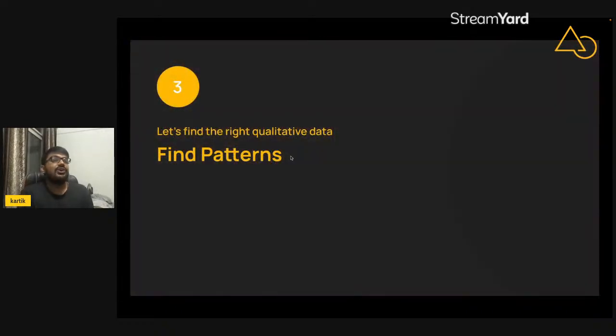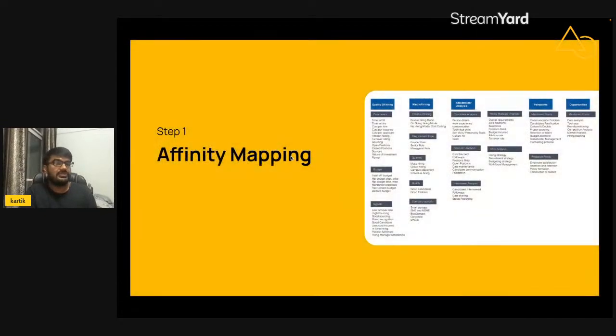As you can see, we have already covered two major steps. We have found out what quality data we have to ask, and then we have collected our quality data, which is the right amount of data we need to solve the problem, but there is still so much. And what we do is we find patterns, like I showed last, in transcribing we're finding patterns. We find different patterns, and then we organize them. Affinity mapping is a very common technique, which basically means grouping. So you start grouping your data into different groups, sections, whatever you can come up with.